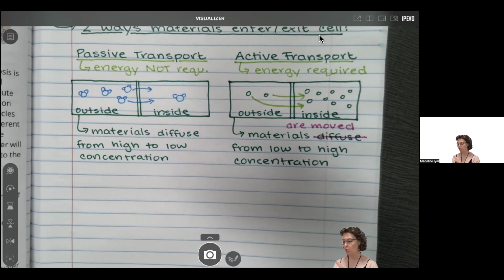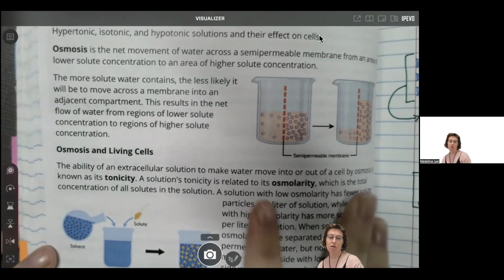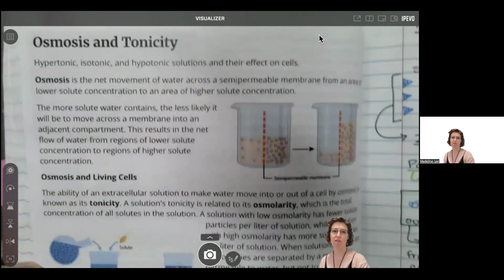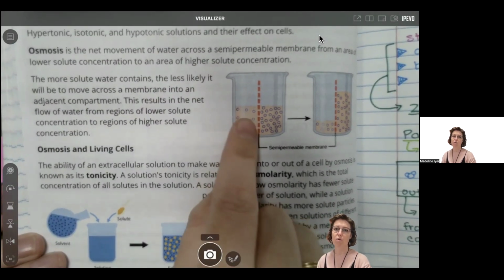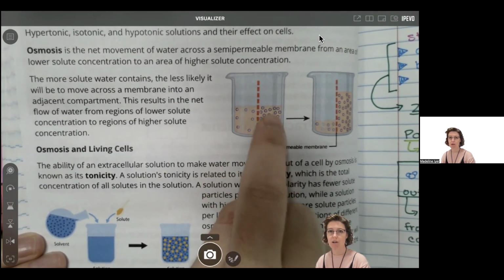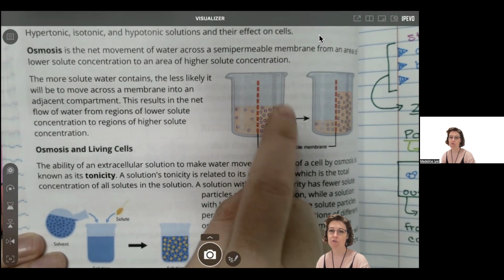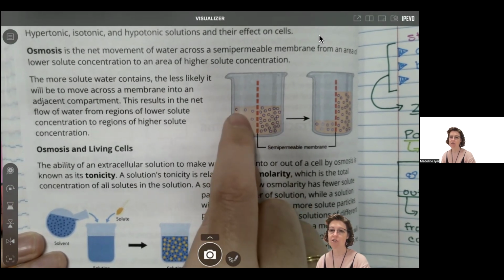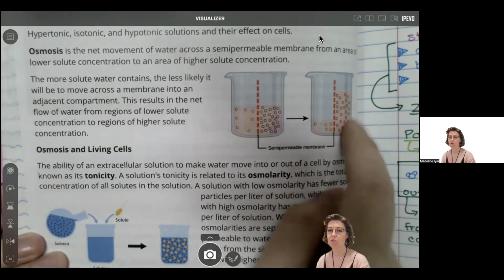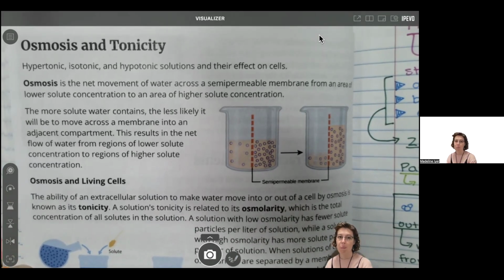Now, this is where things get a little bit trickier. What I just described is called osmosis. If you haven't read this reading, you might want to take a look just at the top of this. Basically, water will move toward a higher solute concentration. If I've got a bunch of salt here and not a lot of salt here, we'll see water move until the concentration of solute is even on both sides, because we've watered it down on this side. That's the idea of osmosis.